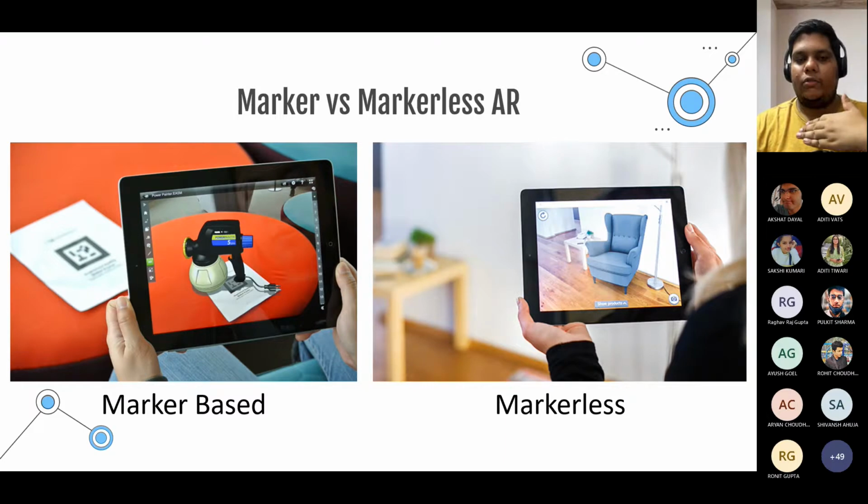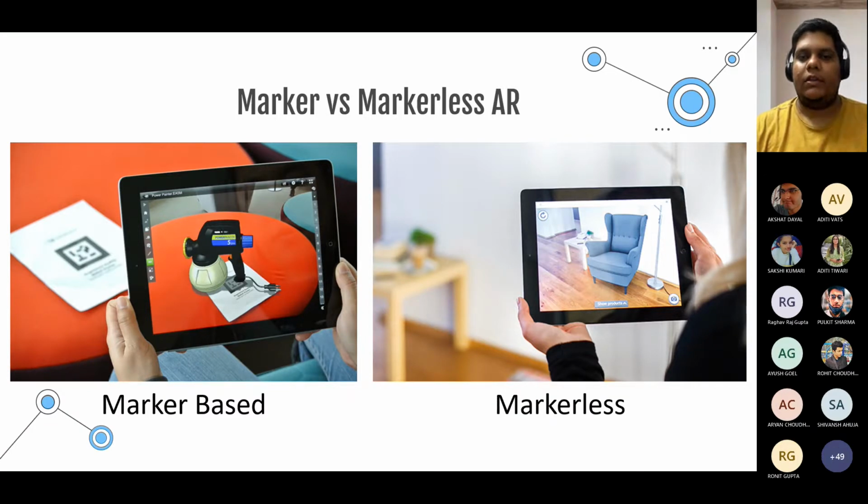Second is trying to augment things on a horizontal or vertical plane. This is called plane tracking, which we learn when we implement AR. Either a horizontal or vertical plane can be recognized using any camera or AR SDK, and then on this plane you place the object that you want.